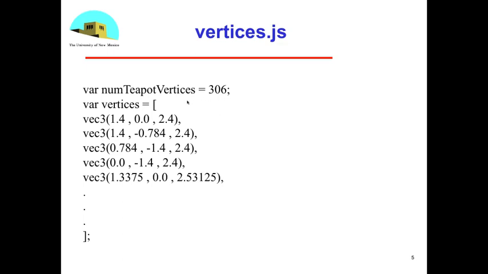And one of the things that you can do with this is, because these are just JavaScript files, it allows you to use this data with any other program that you want to write, because all you need to know is that the data is in something called vertices and something called patches, and that the var number of teapot vertices has the number of vertices that are in there. So lots of ways you can use the same code to do any other data set that gives you something called vertices and something called patches.